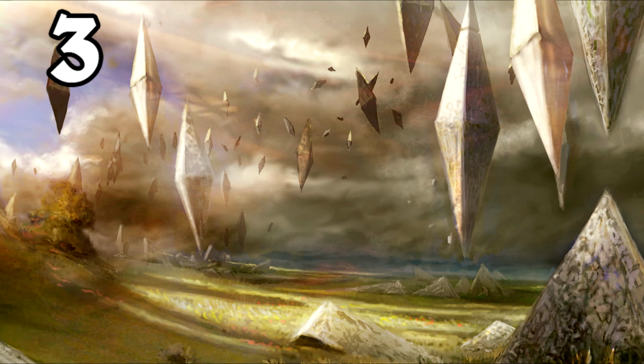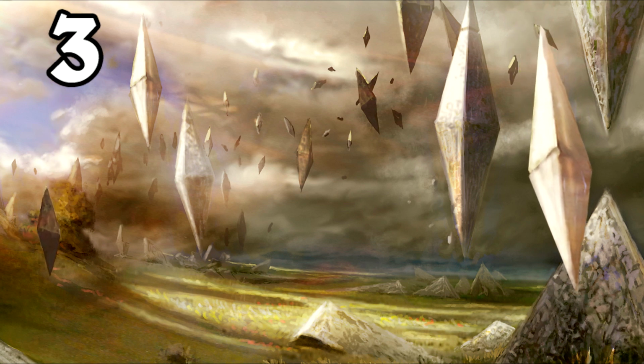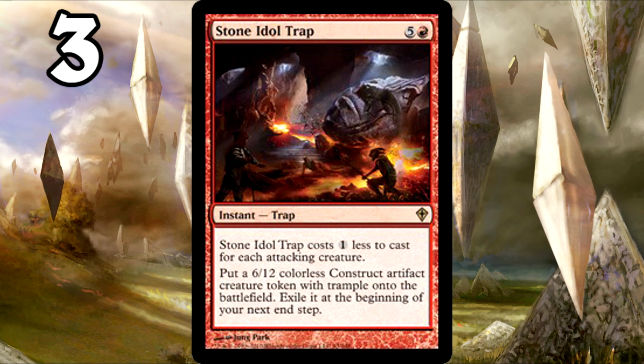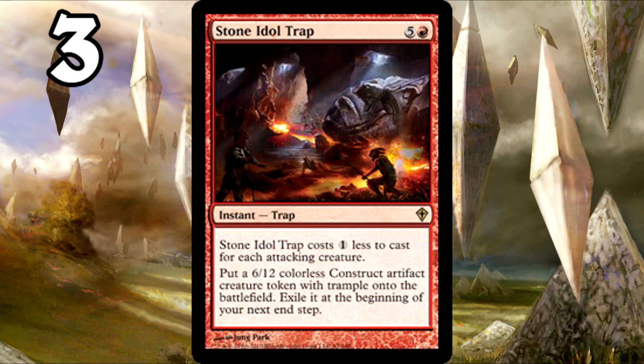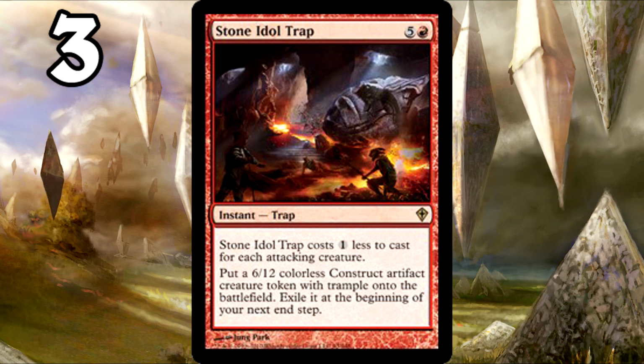Number 3. Coming in at number 3, you've activated my Trap card. Trap cards are number 3 on my list, and again, it's because I had a lot of fun with them personally. They may not have been super strong, but they still defined the block when I played it.